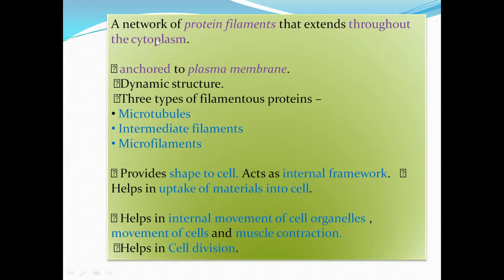form the cytoskeleton. The next point is that it provides the shape to the cells and acts as an internal framework, and helps in uptake of material into the cell. All the network is interconnected with the nearest cell, by which they can uptake the materials into the cell from other cells. It also helps in internal movement of cell organelles.